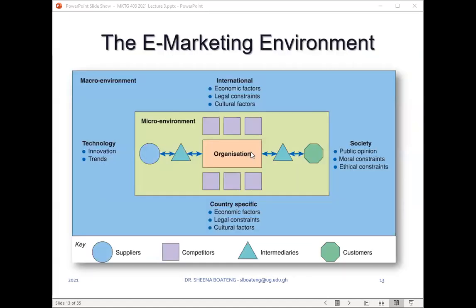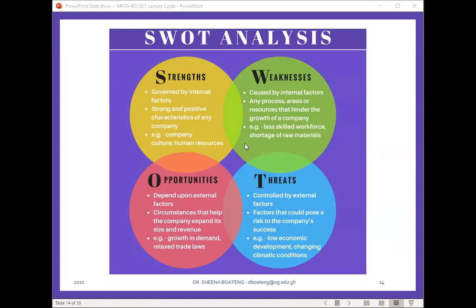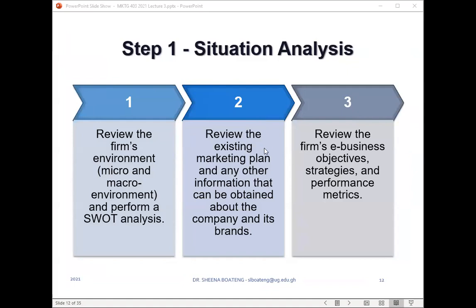Now, beyond the situation analysis, this is a model of the e-marketing environment to be able to provide some perspective regarding point one under the situation analysis in step one, which involves reviewing the macro and micro environment. I believe it's a stark reminder of what we discussed last week about the importance of these two environments and how they influence the firm's activities, such that a situation analysis and continuous environmental scanning are required for the firm to stay on top of matters. So we talked about the SWOT analysis under step 1 in the situation analysis stage, right?